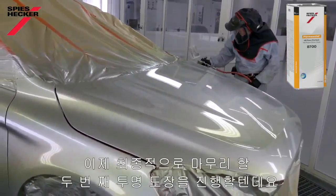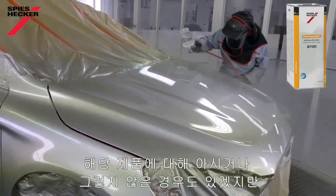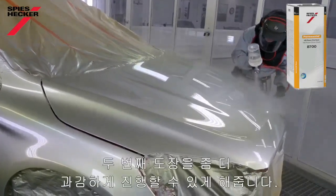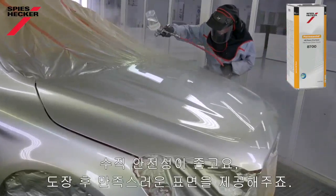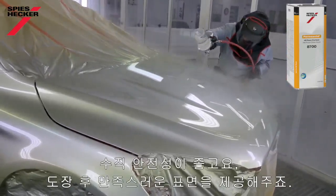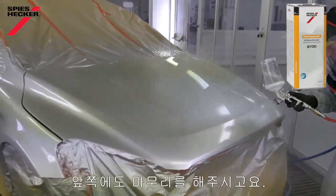Here we go then with the finish coat, or the second coat of the clear. Now, this product, you may or may not know it, but with this one I can afford to be a little bit braver in the second coat. It's got great vertical stability, so I'm able to spray to the finish that I want, straight off of the gun. Just come around now and finish the front.